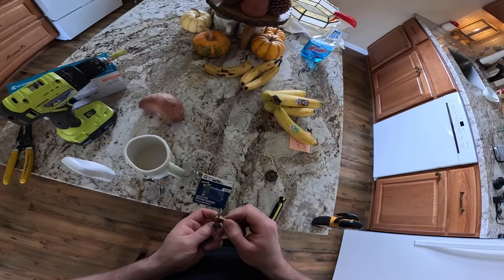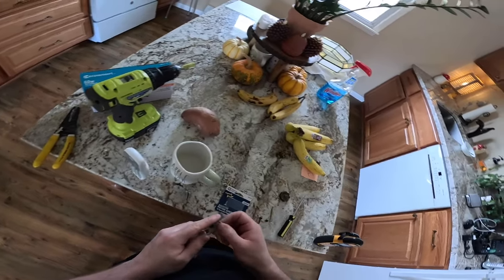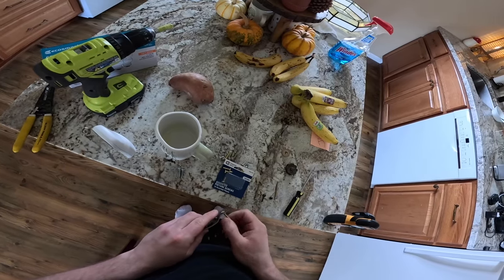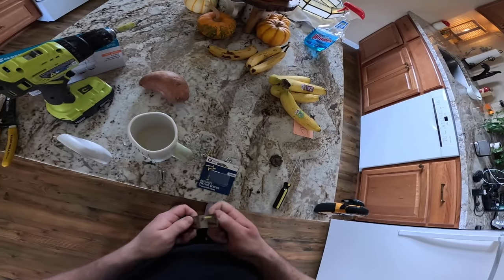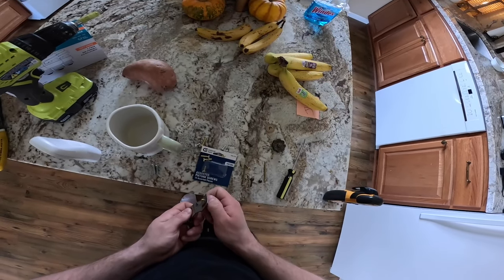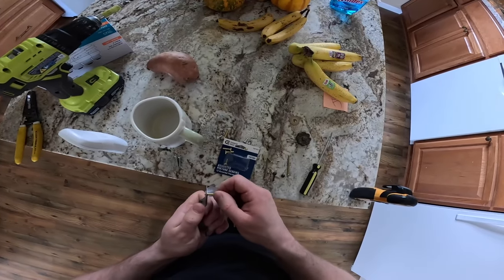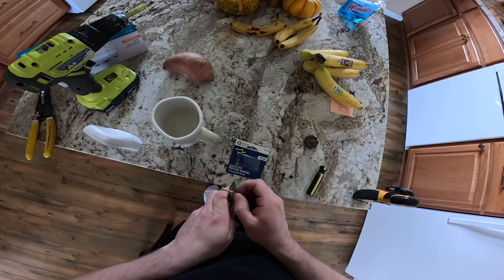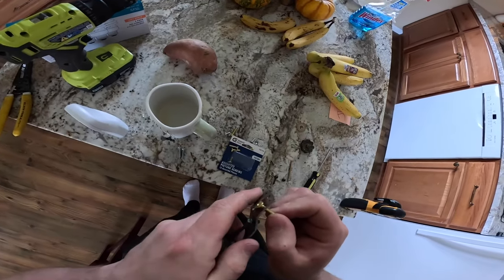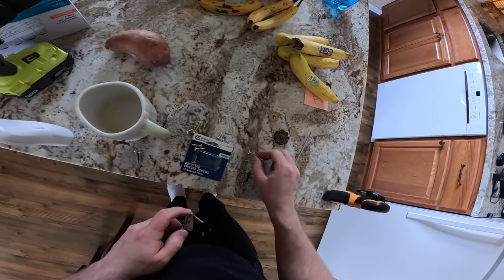It's not gonna work. It doesn't stay threaded, so there's no way to screw it on. All right, so we have a stoppage. I don't know why this stops threading when it gets to the top, because it's threading right now. The threads just diminish at the top. That's really stupid.